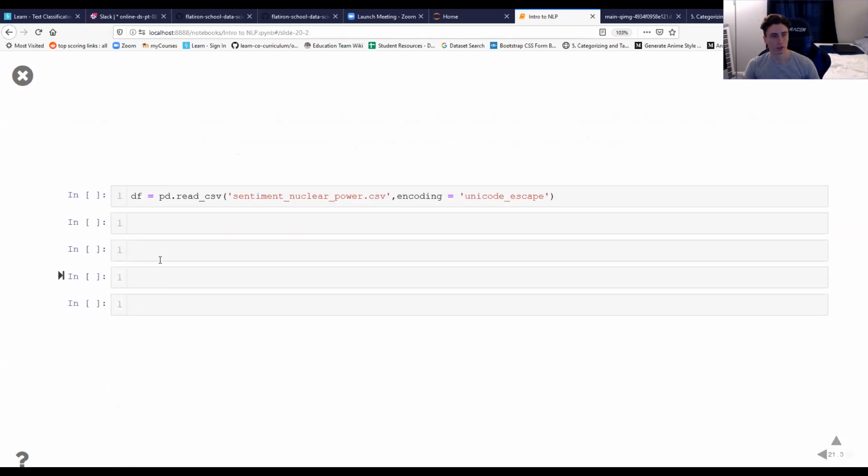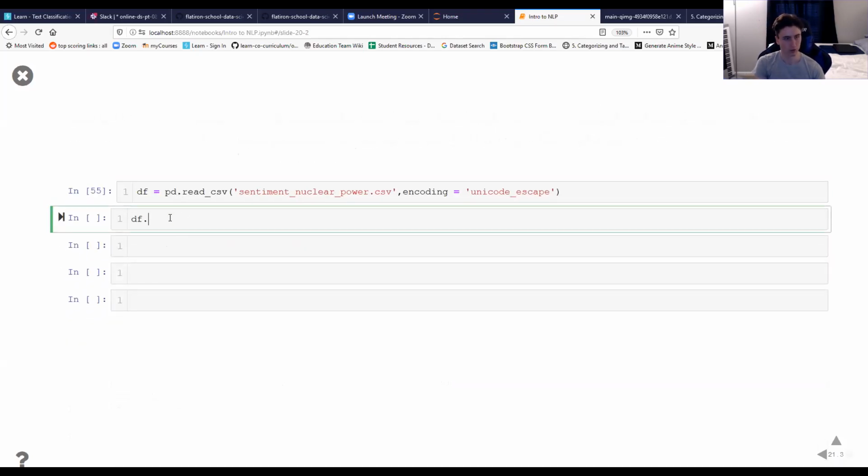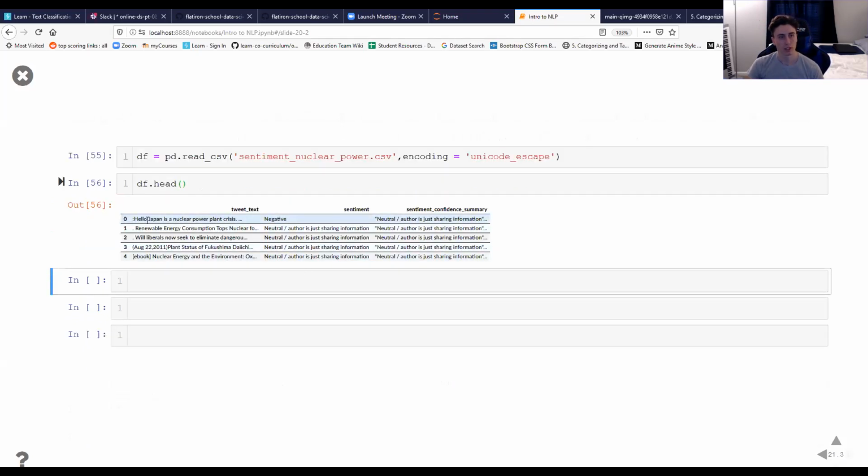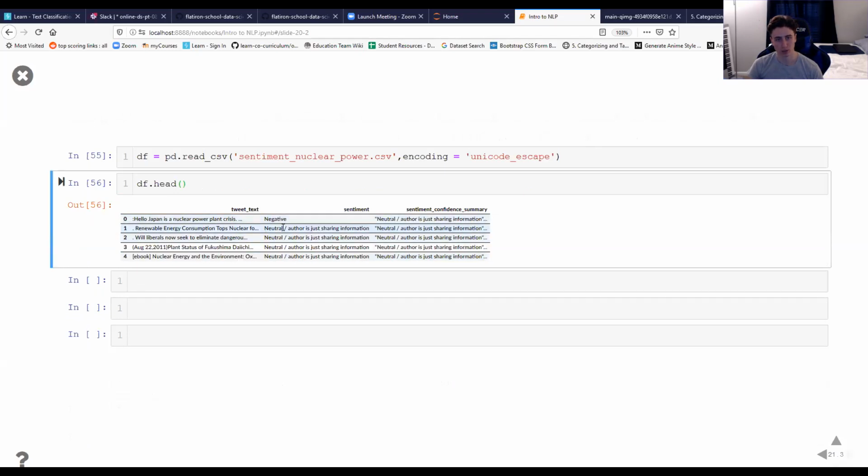So your target, we can go ahead and look at the file here. You have the text of your tweet, the sentiment, I think probably positive, neutral, and negative. And then it just has a more explained version of the sentiment. So you can probably drop this, but you can look at it before you do. So this is your target, and then you have your text here. You need to decide what pre-processing you need to do. Maybe look at some examples and what they look like in general. Then choose a method to create your vectors, and then choose a classification model, plug your vectors and the target in, and see what kind of results you get. So if everyone's ready, we'll pause recording.